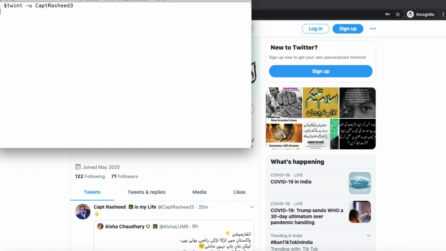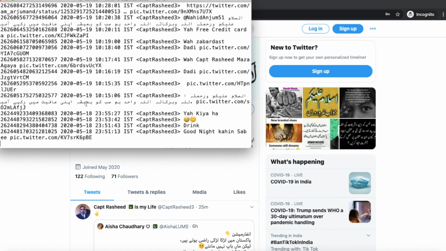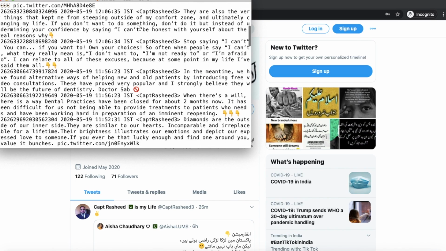Basically, what it does is it lists out all the tweets which the user made. But remember, this query is going to take some considerable time to run. Probably it's because of the front-end scraping mechanism which they are using. Finally, some data. Let me kill the session. There is too much data now.